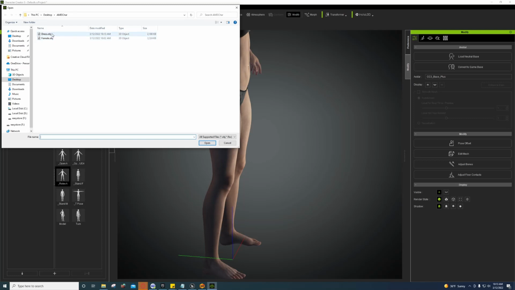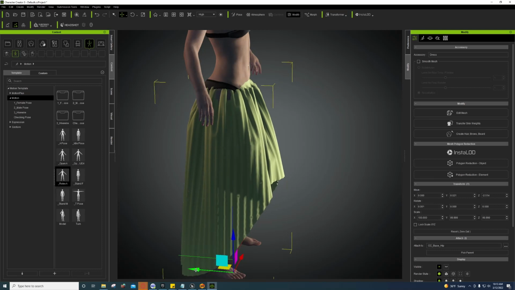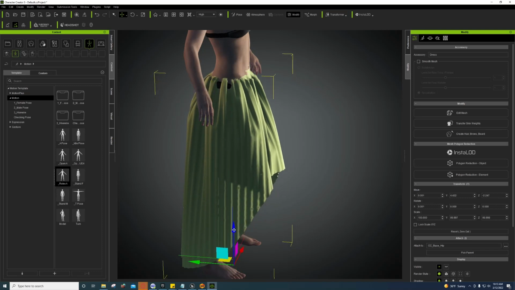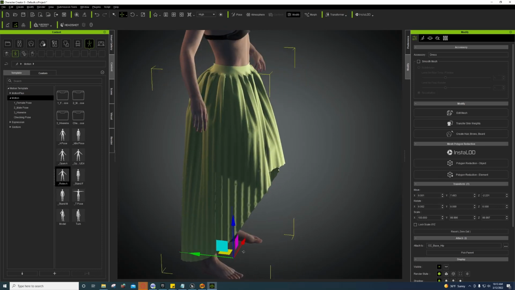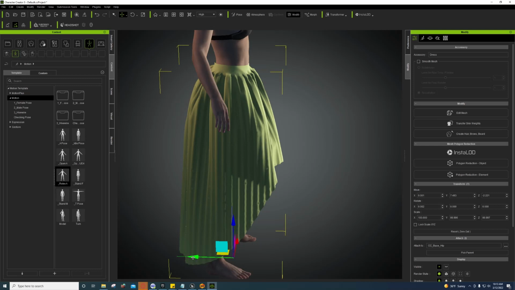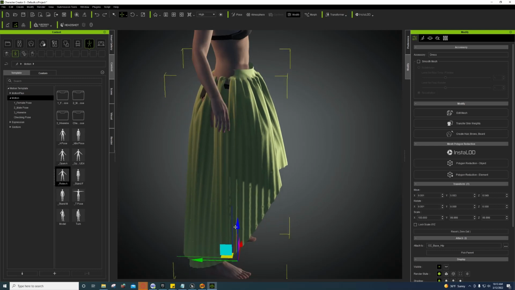So we're going to go to accessory, dress. I'm going to press W, bring it back a little. Move it up. I think I need to move it forward a little. Actually, okay, yeah.